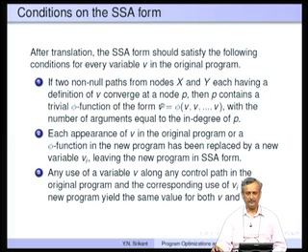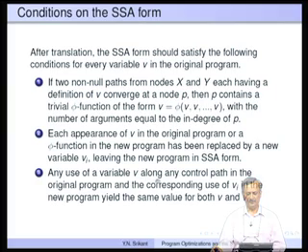So, this simply says when two definitions converge at a node, then we require a phi function at that node. The second condition is each appearance of v in the original program or a phi function in the new program has been replaced by a new variable vi, leaving the new program in the SSA form. So, the phi function is also an assignment v equal to phi of. So, this v also needs to be changed into a new variable. So, that is precisely what this is saying. All the definitions will require to be changed to different variables, and this v equal to phi of etc. also needs to be changed into a new variable, but we must make sure that the new program is in SSA form, that is exactly one definition per variable.